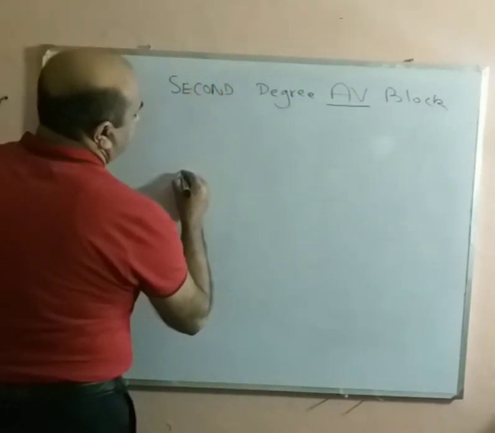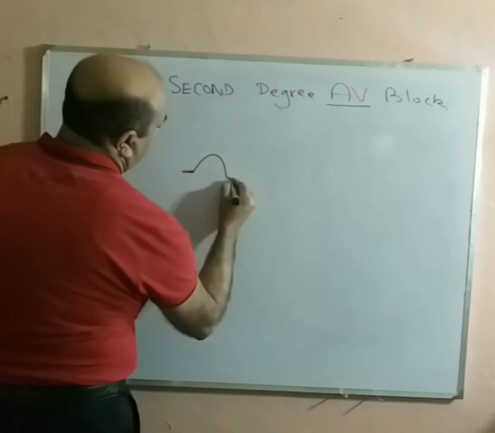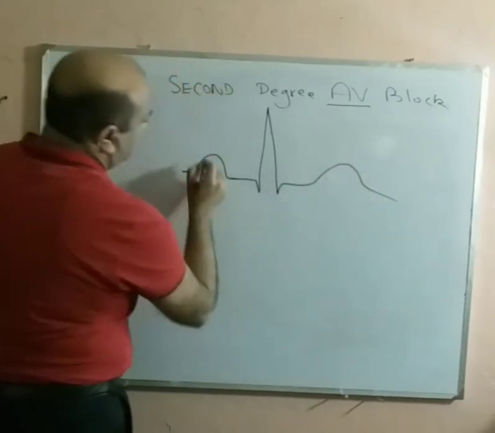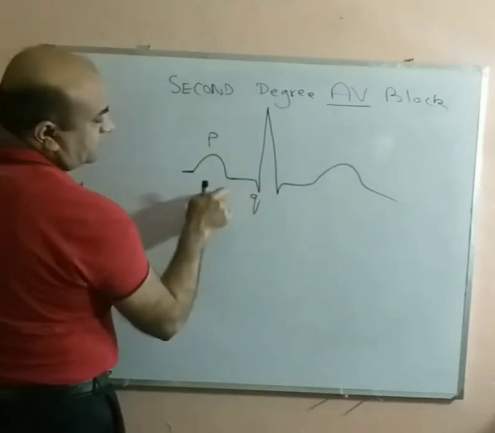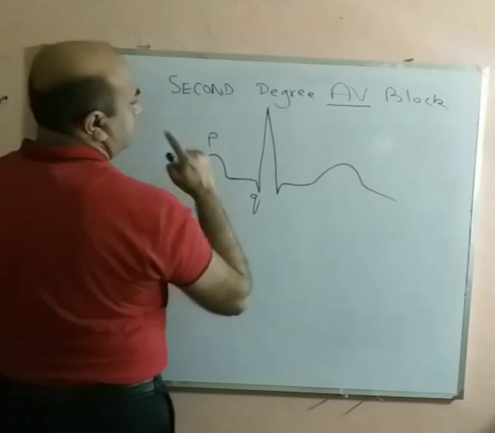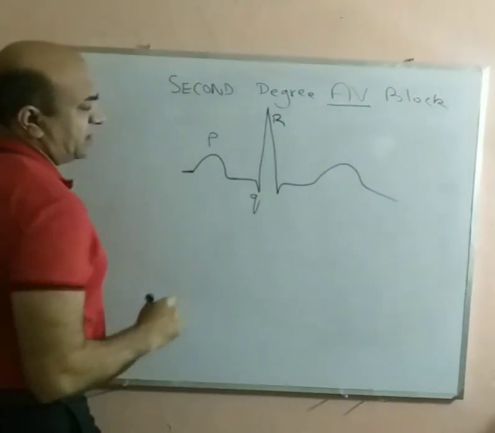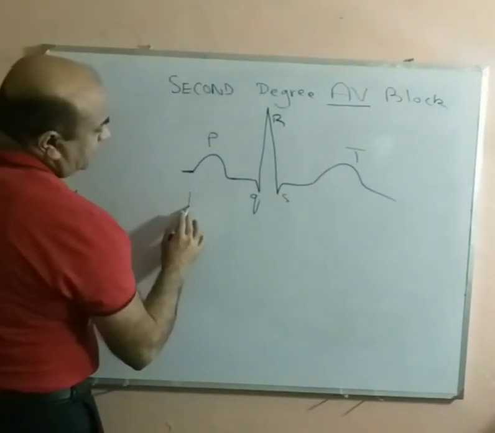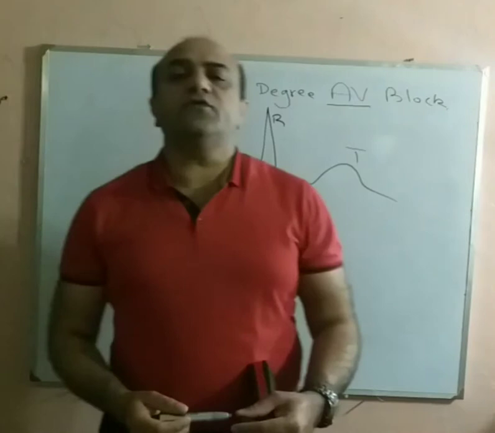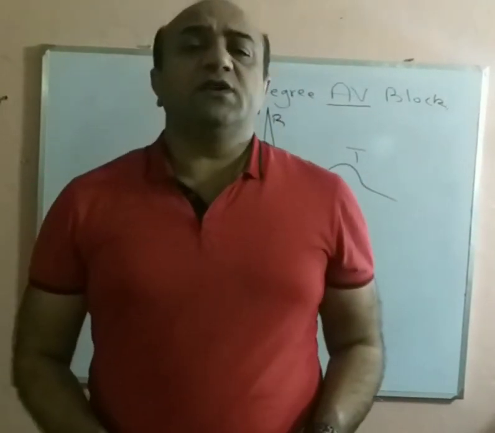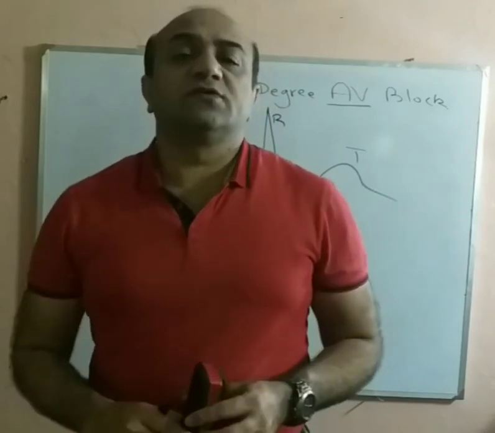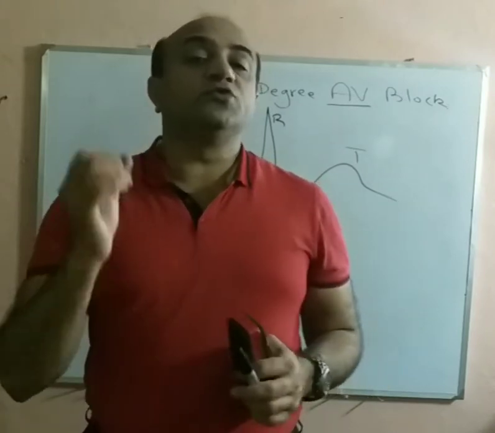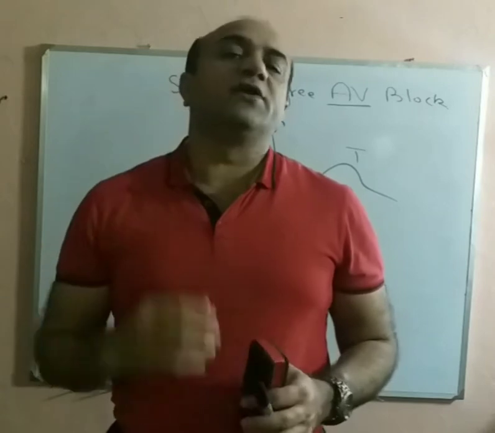On the ECG paper, this is the PR interval, from the start of the P wave to the start of QRS complex. This is P. This brief downward deflection is Q. This upward deflection is R, and this second negative deflection is S, and this is T. So PR interval is from the start of the P wave to the start of QRS complex. And the normal PR interval is one large box duration or 5 small boxes duration, or a duration of 0.20 second. This is the definition of normal PR interval.